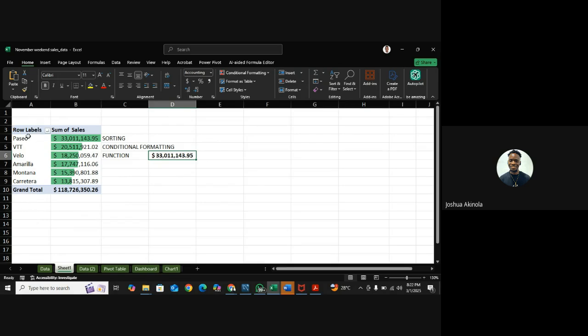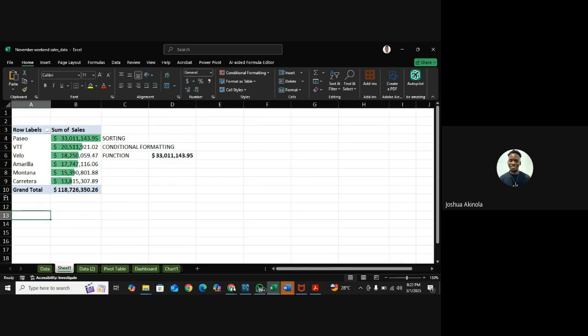Now we can see this pivot table. Why, when we created it on the new sheet, did Excel automatically drop it down to the third row? It's because this particular row is used for your filter icon. So if you want to make use of a filter on this table, it will still have a place to create a filter for that pivot table. So that's what I'm going to be doing now. Just 1, 2, 3. So I'm going to drop 2. So these 2 will be for my filter.